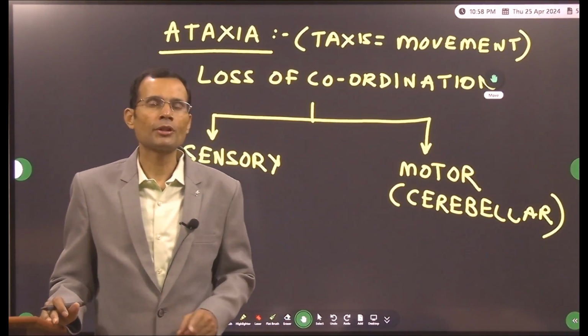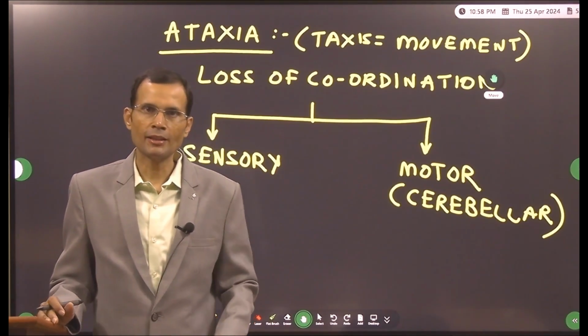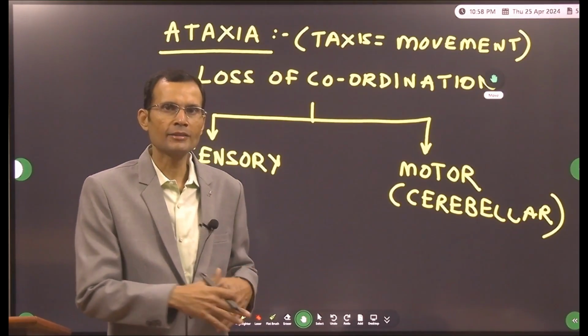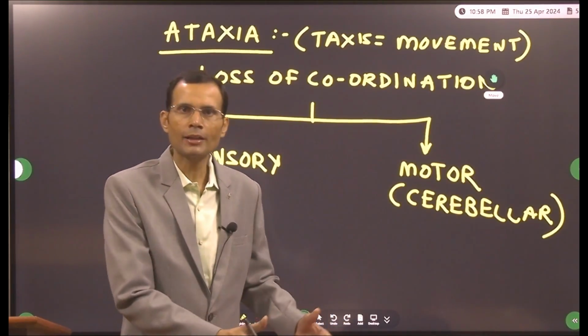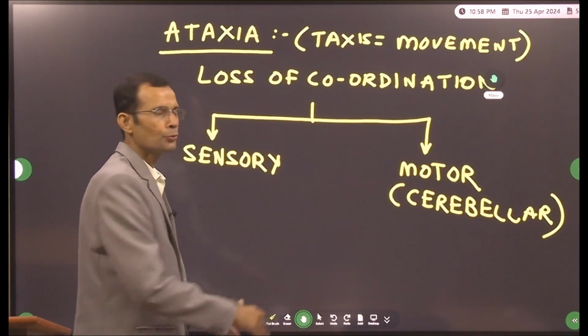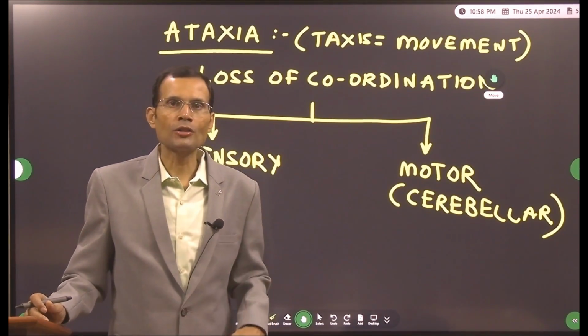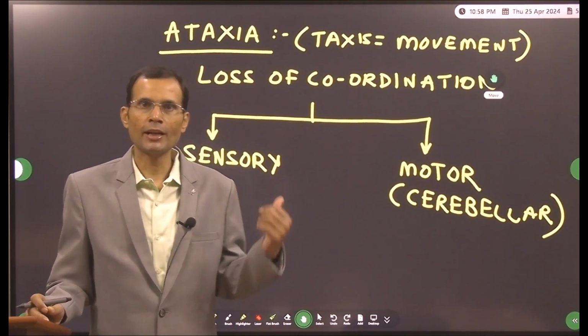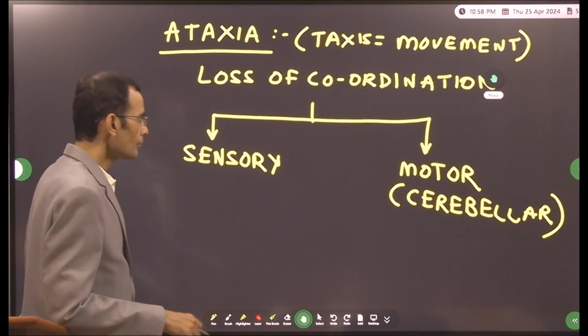Well, there is one more type which is called vestibular ataxia, but it's quite similar to sensory ataxia, so I am not describing it separately. Let's concentrate on these two. Either the cause is sensory or the cause is motor for that loss of coordination.